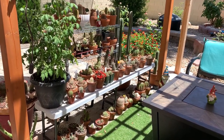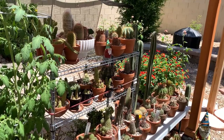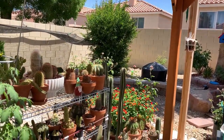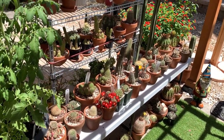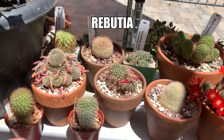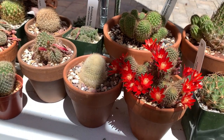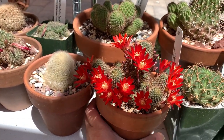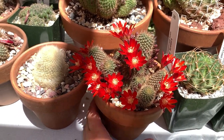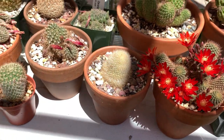On the left section of my backyard, this is where I keep my rebucias, sulco-rebucias, parodias, among other cactus. This section doesn't have a shade cloth but it does benefit from the effect of the pergola, so as the sun shines it gets that alternate sun-shade effect from the slats of the wood. These are my rebucias — they're usually round and they form clumps. They are known for their flowers; the flowers are small but when they flower they are very prolific and tend to cover the entire cactus. This one is a Rebucia fulviseta — its flowers aren't fully open yet but in a few hours as the sun shines they'll start opening up.